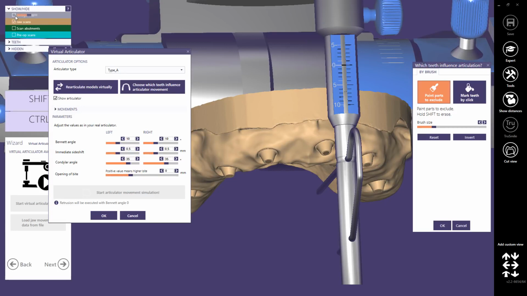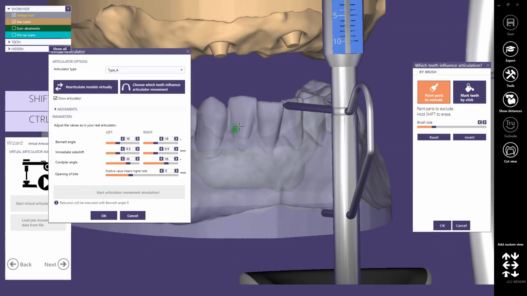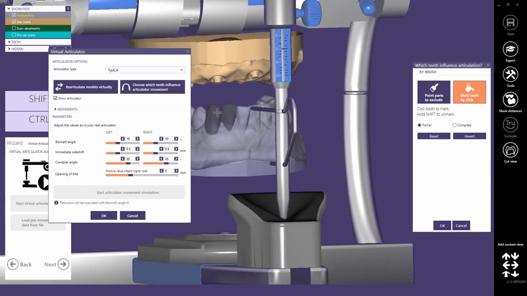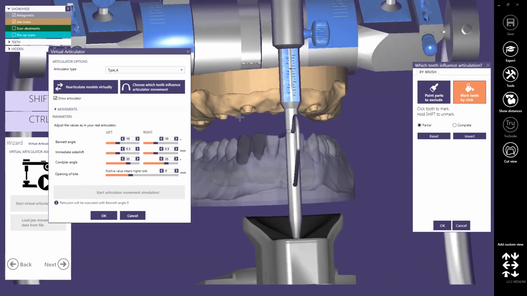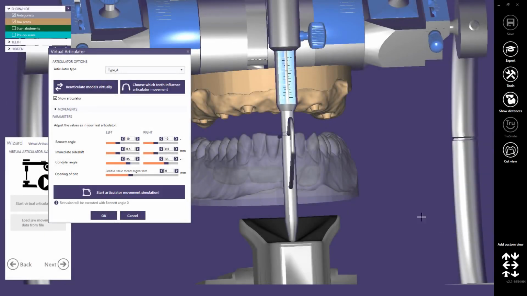You could also mark teeth by a click, so painting looks like this. You just mark a region, or by click you just define an entire tooth, and automatically the entire tooth will be brushed. And all the brushed areas will be ignored when doing the articulator movements. For this case, we will not need this, so therefore we will reset it, and we close this dialog.